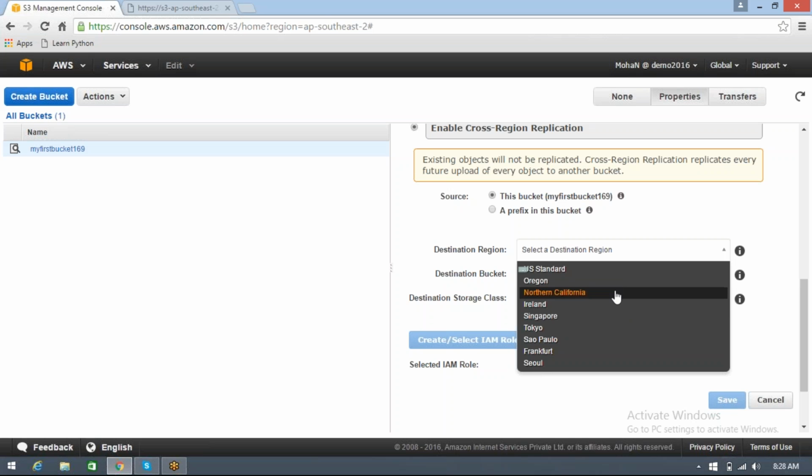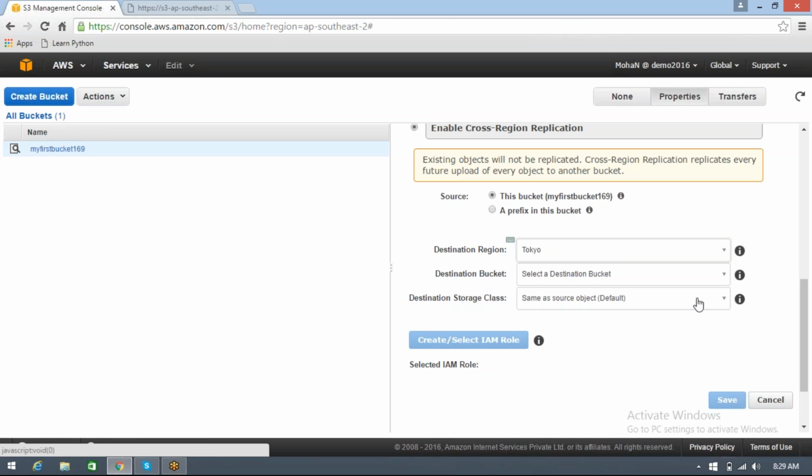When you select that, by default the Sydney region is not listed here, because the current bucket is in the Sydney region, so that is ruled out. You will be able to see only the other nine regions. Now I'll create a replication in the Tokyo region, for example. Do we have any buckets in the Tokyo region? Not really, we don't have anything.